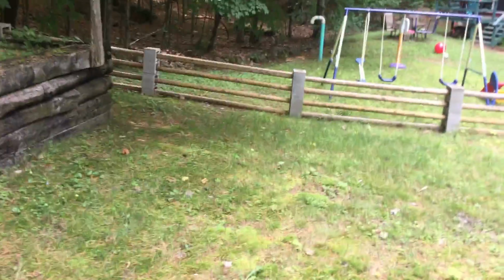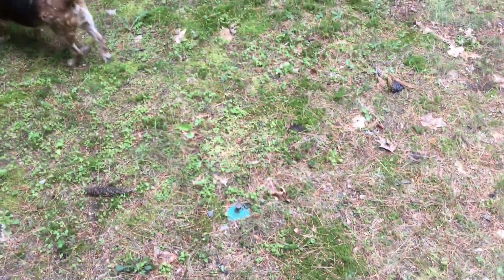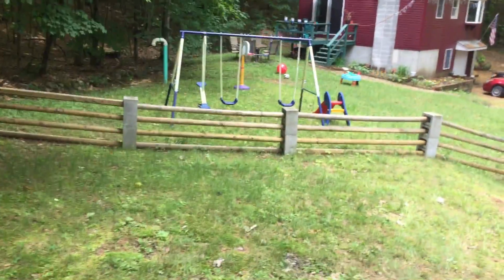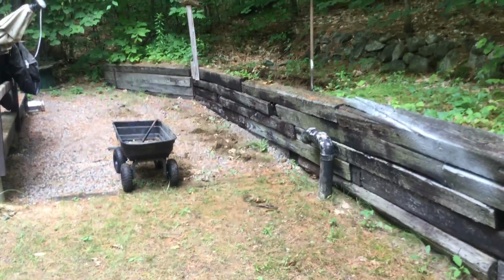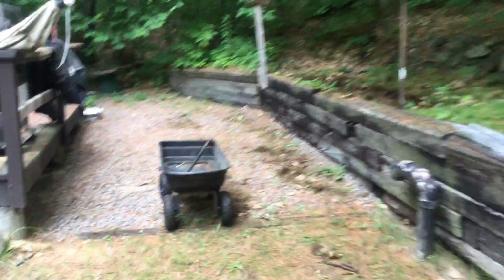And I can't use any real equipment, one, because of the neighbor's lovely fence, and where their swing set is, where the septic system is, plus where I'm standing here is the tank. And I originally was going to use the dirt to grade in around the septic, but sort of unfriendly neighbors put up an ugly little fence thing. So now I'll truck it further and make the best of it. Let's see how it goes. First railroad tie, I'm going to take it out now, and then make it a little easier for the in and out.